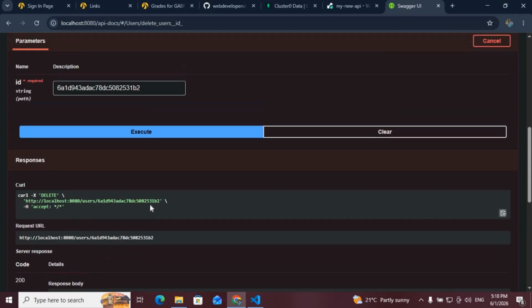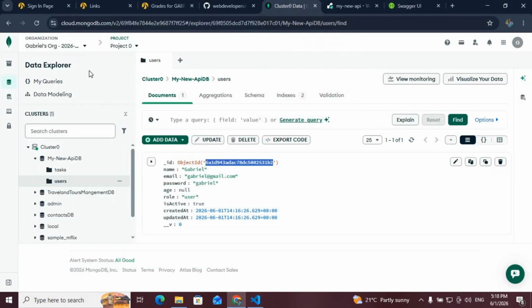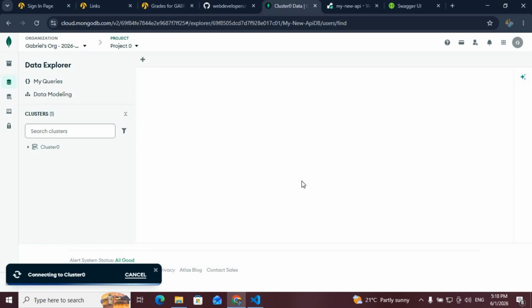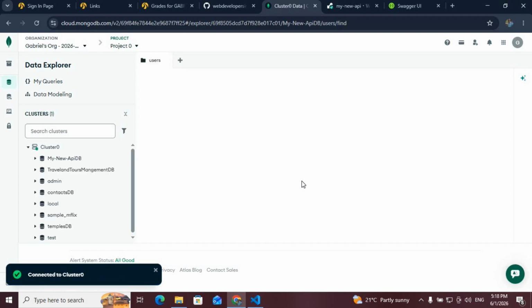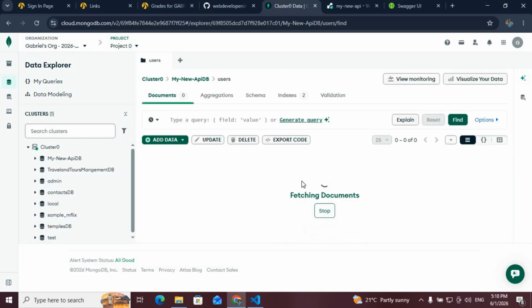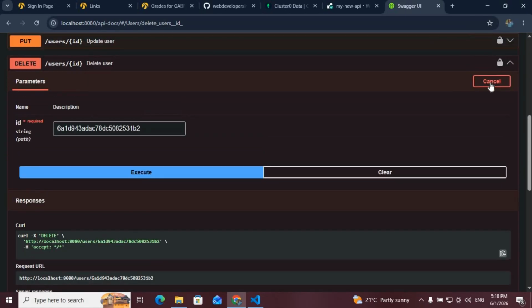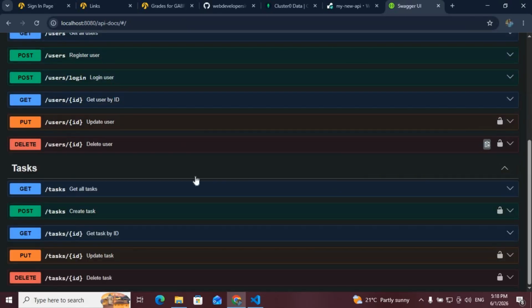That shows the user has been deleted. If I refresh here, Gabriel will disappear from there. Okay, Gabriel is not there, so it has been deleted from the database. That is how you can input and delete.